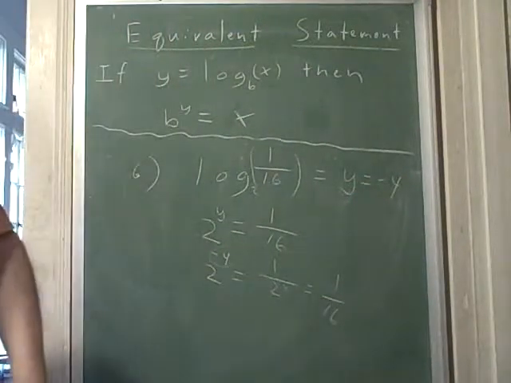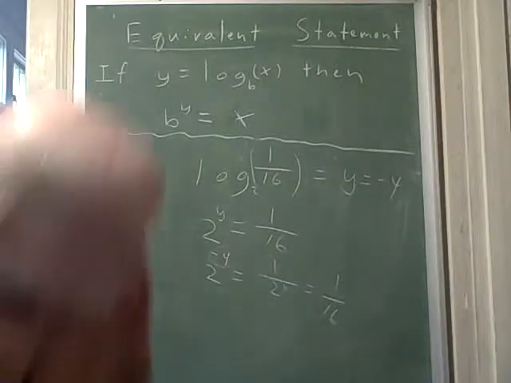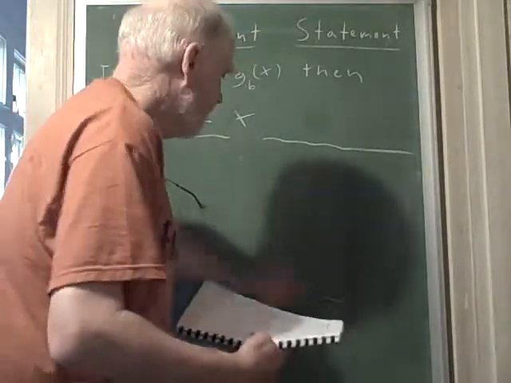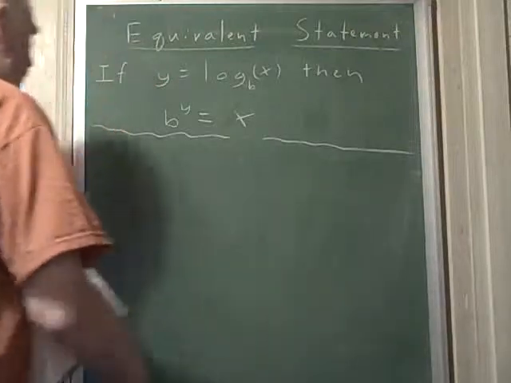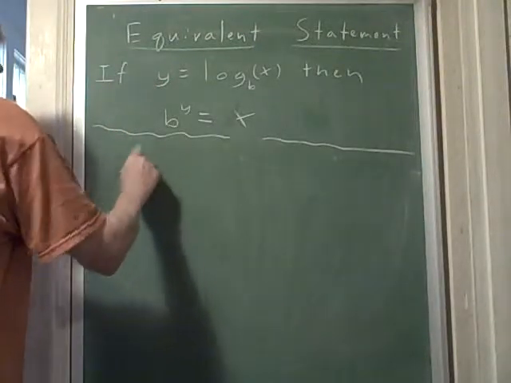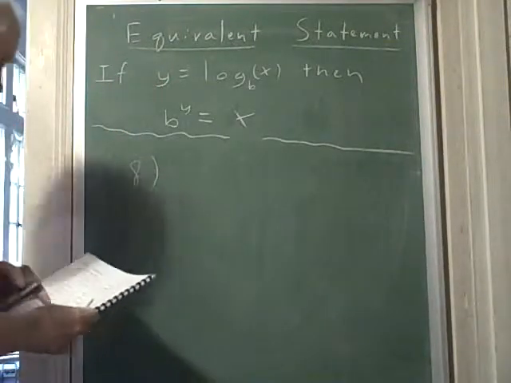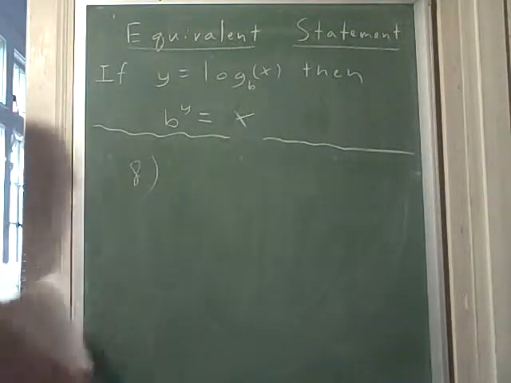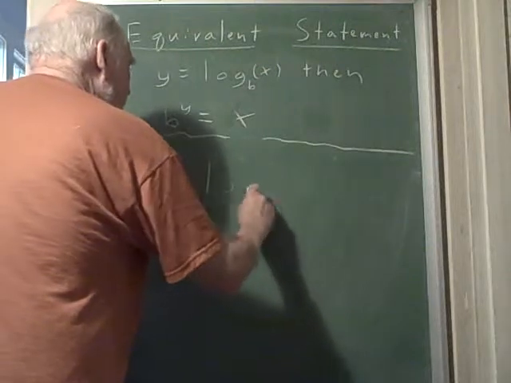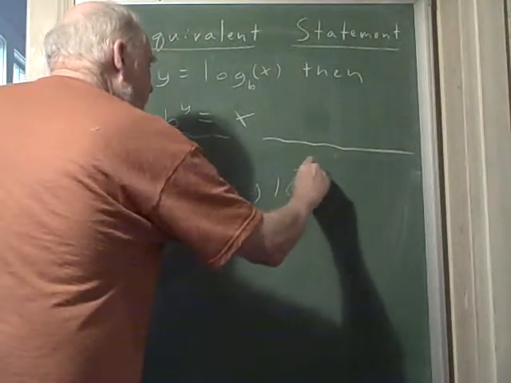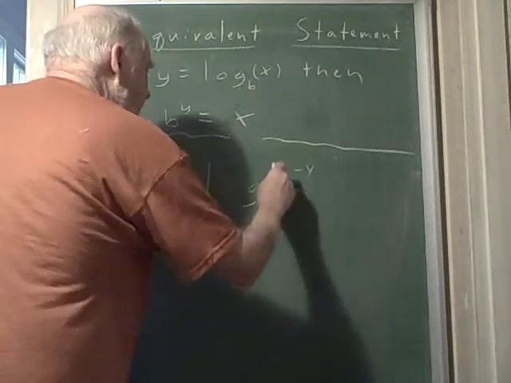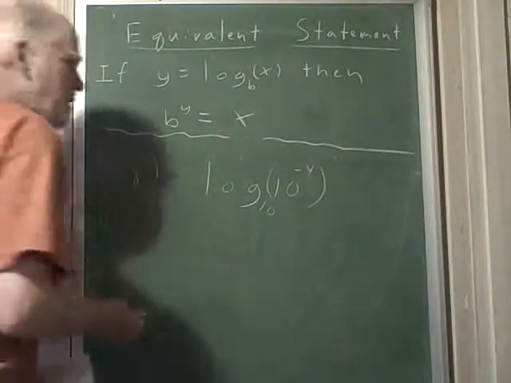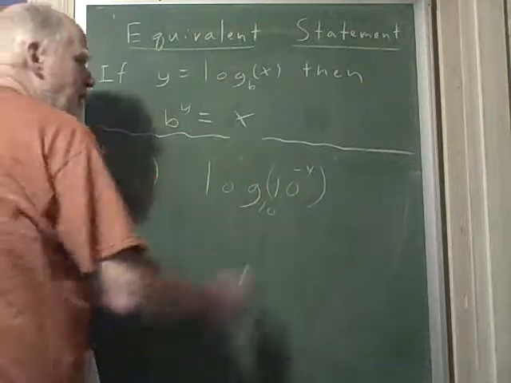Okay, let me get the eraser down here. All right, let's do another one. We'll do number 8. For people who have this notebook of mine, this is number 8. Doesn't really matter what the number is, does it? But the log of 10 to the negative 4th power, base 10.